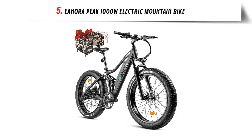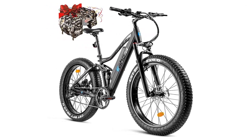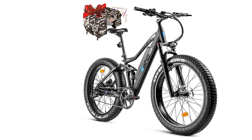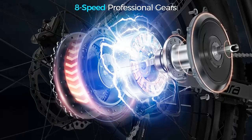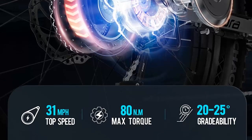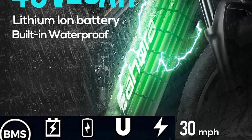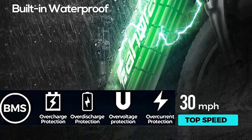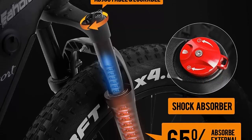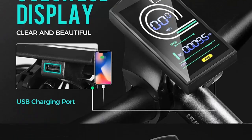Our list at number 5: eAhora PEAK 1000W Electric Mountain Bike. Are you looking for an electric bike that can take you on an adventure with plenty of power? Look no further than the eAhora 1000W electric bike. This power-packed bike is equipped with a PEAK 1000W motor that can deliver up to 120 Nm of torque — enough to get you up any hill, no matter how steep. With the upgraded 48V 20Ah battery, you'll have plenty of power for a full day's adventure. The eAhora 1000W features a 4-bar linkage rear suspension design that reduces brake squat and chain kickback and improves overall power delivery when pedaling. With hydraulic disc brakes, you'll get excellent stopping power that performs perfectly in any weather conditions.